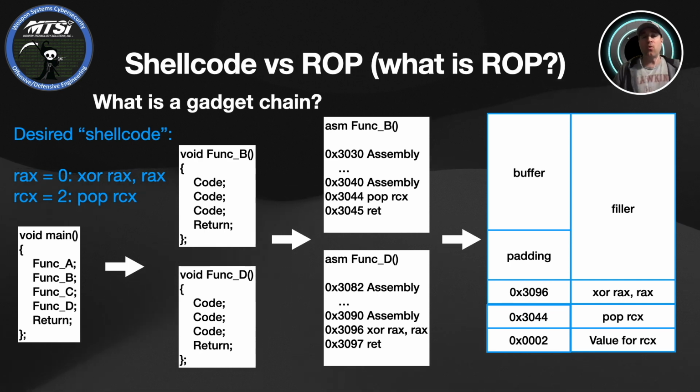If I had more things to do in my shellcode, if it was more complex, I would have more values further down past the 2. Another address for another gadget, another address, and so forth. In this case, I had a very simple shellcode comprised of only 2 opcodes. And this is the basis of ROP. This is how you take individual pieces of functions that are already inherent in the code, and you execute them in a different order to achieve whatever goal you need to.